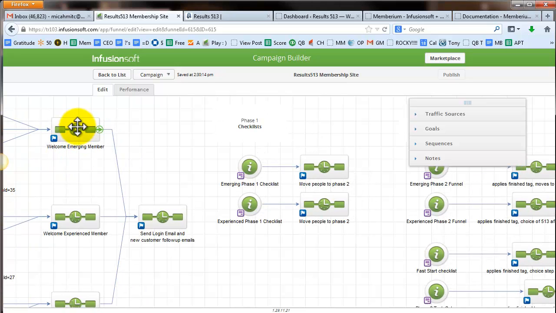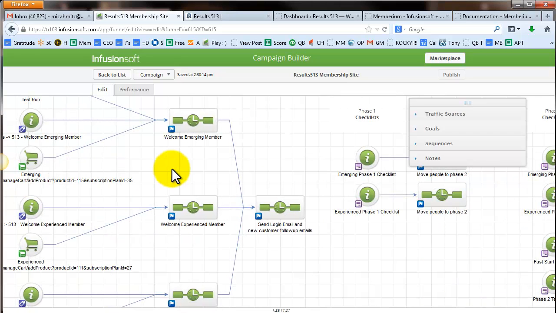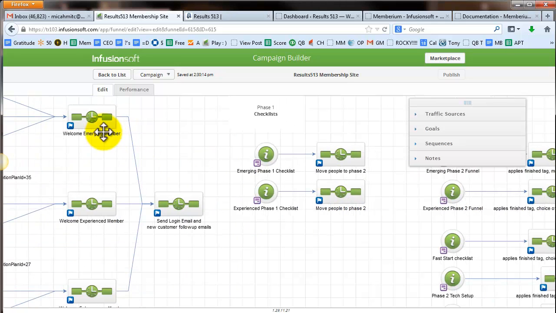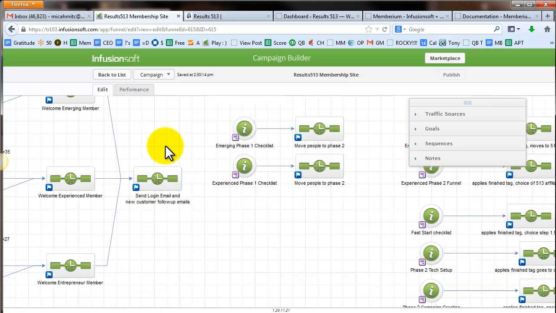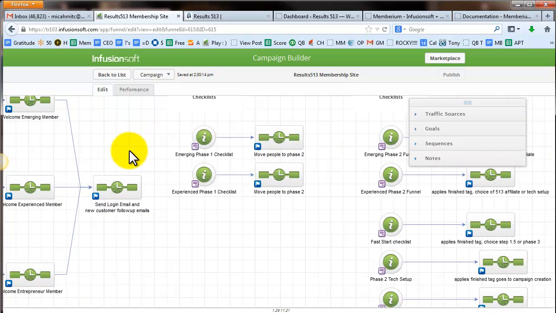In this one, it's probably just going to tag them, give them the emerging member tag, and they do something unique even at the front of this. They actually have a quiz people fill out, and depending on their answers to the quiz, it sends them to buy a different product. So it's even recommending the proper product for them to buy before they go into the membership site. And then, like you saw in the membership site, from there it's a little bit of a force you to be accountable and show that you're doing your work before you move on, choose your own adventure kind of thing, which is cool.